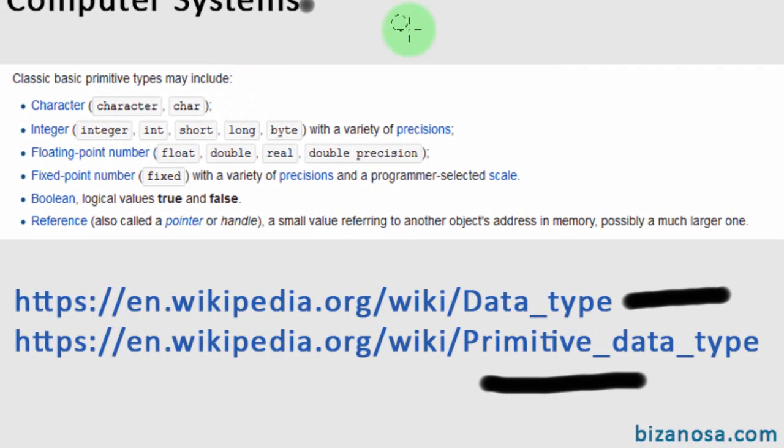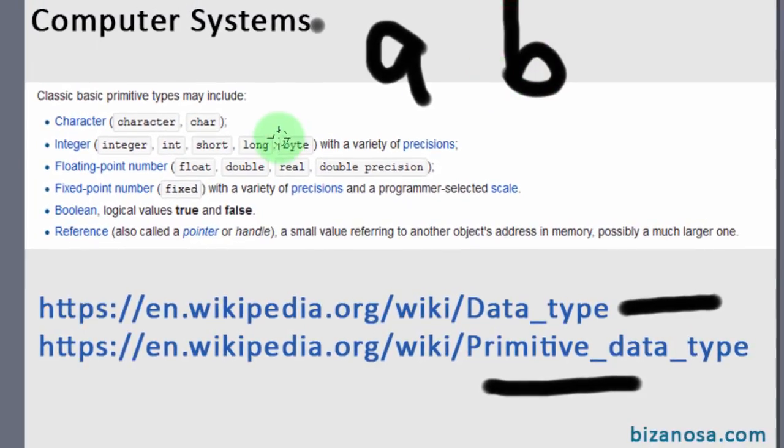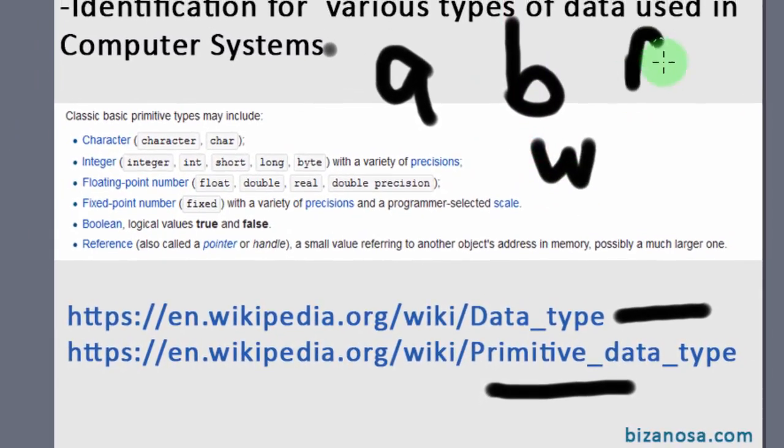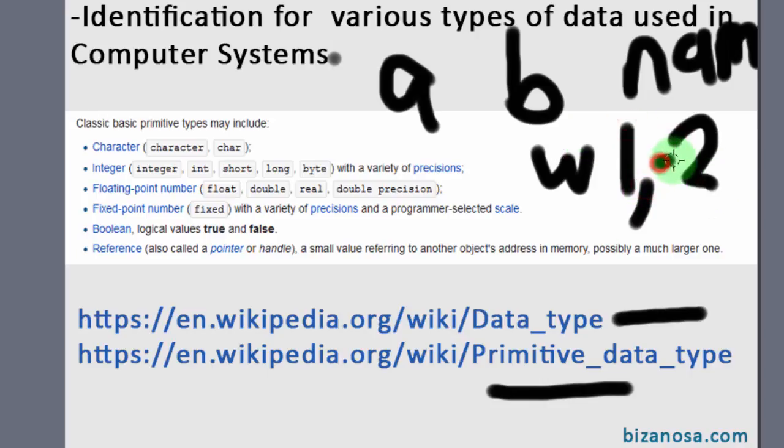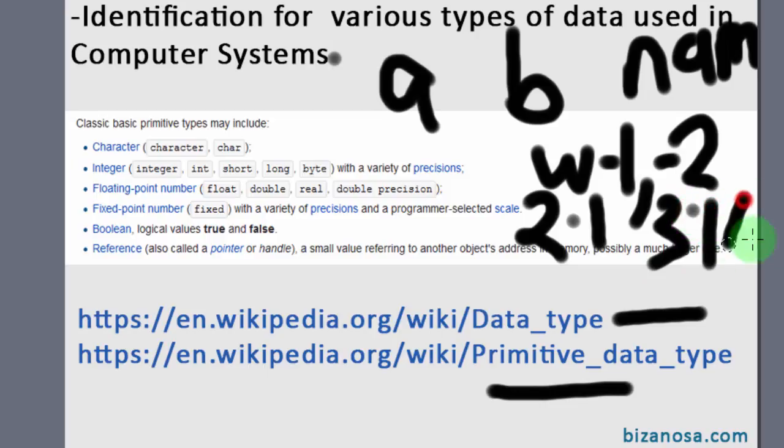But generally, in most programming languages, you're going to come across some kind of data type that handles characters. So a character, something like A, B, or something that handles words, maybe a name. And then you'll have some kind of data type that handles numbers. So you can have an integer 1, 2, or -1, -2, or you can have a floating point number, which essentially deals with decimals. So if you have 2.1, 3.14, there'll be some kind of data type that will handle that particular kind of data in the programming language.